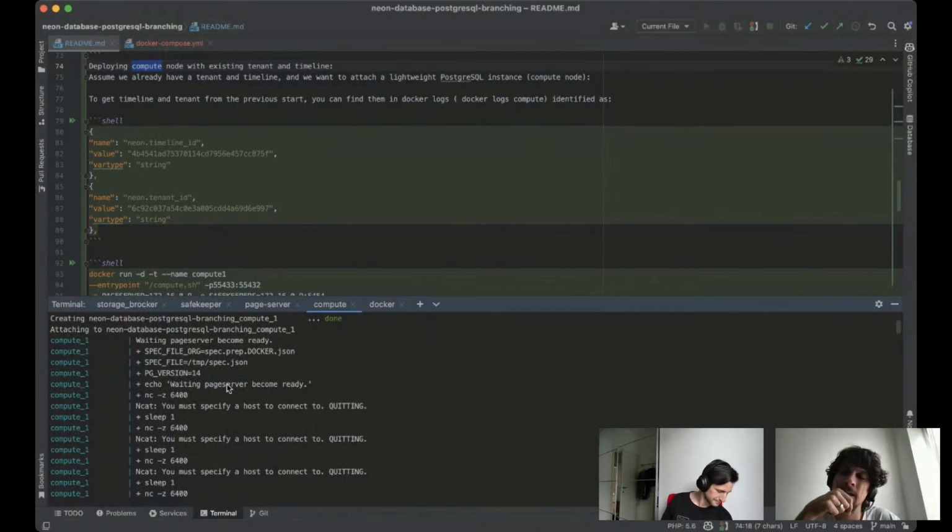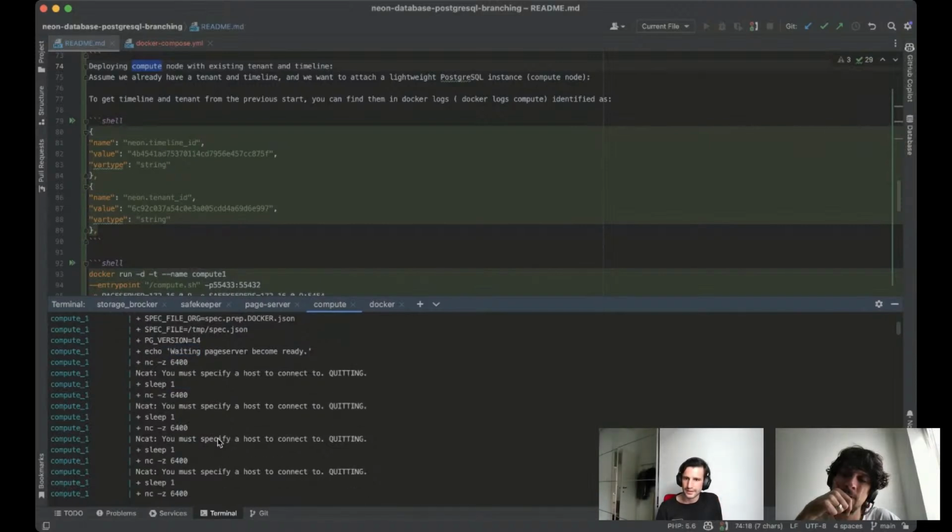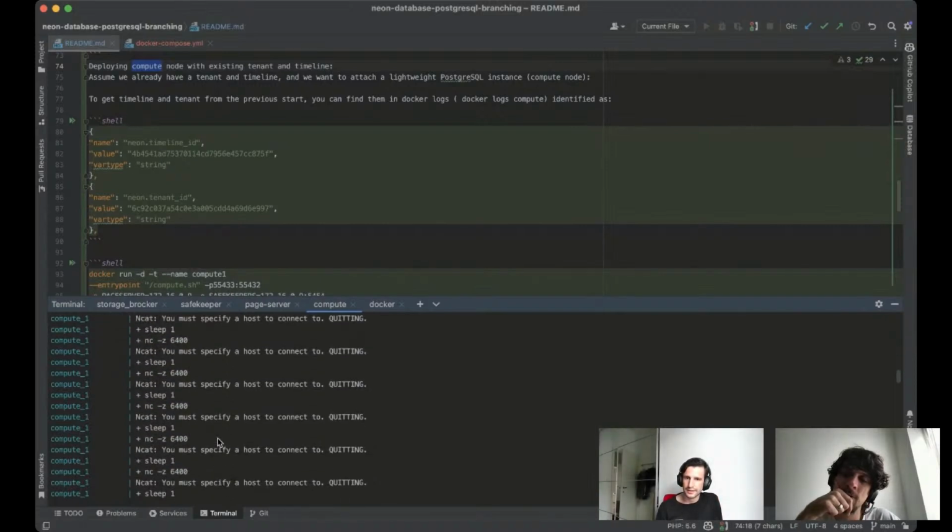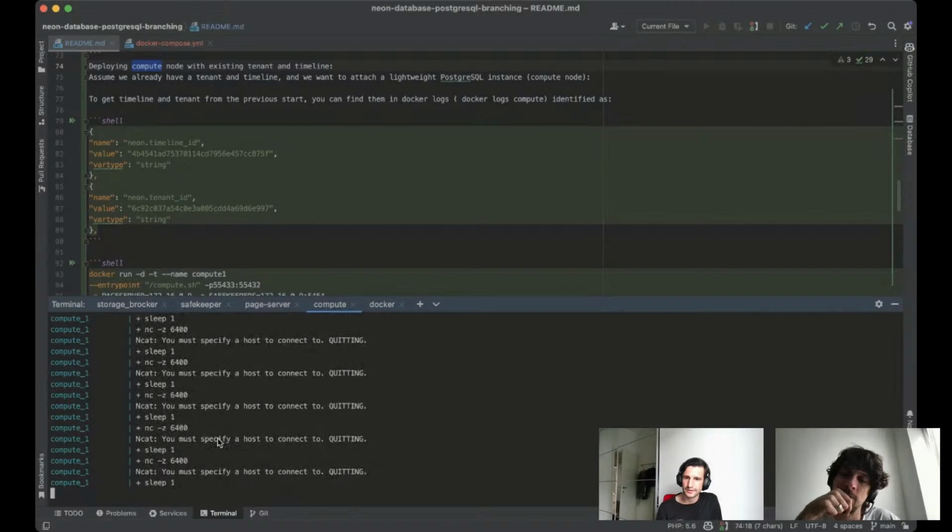Waiting, waiting for the pageserver to become ready. Some file, PG version 14. What is this port about?